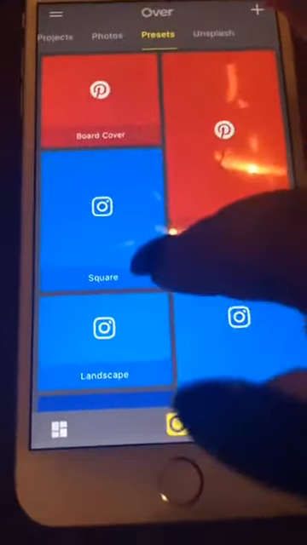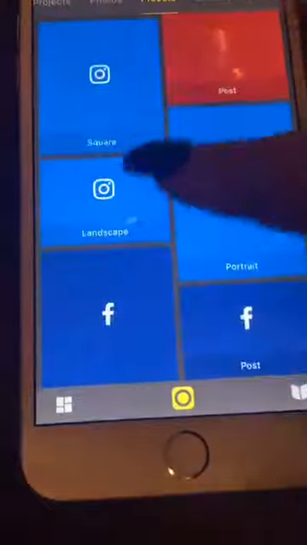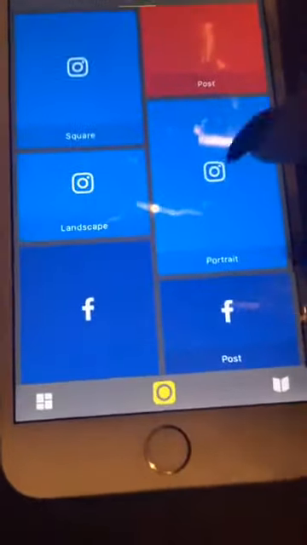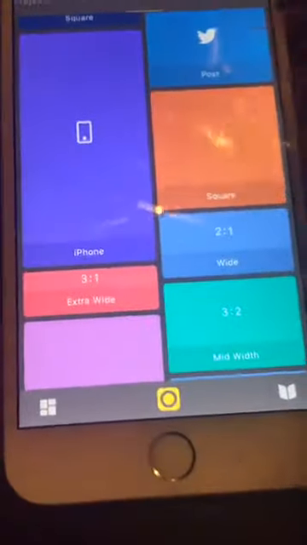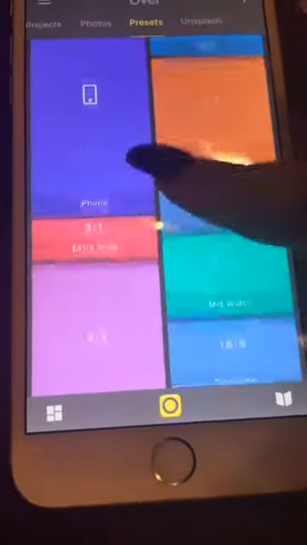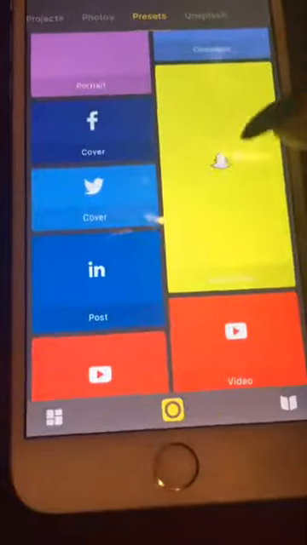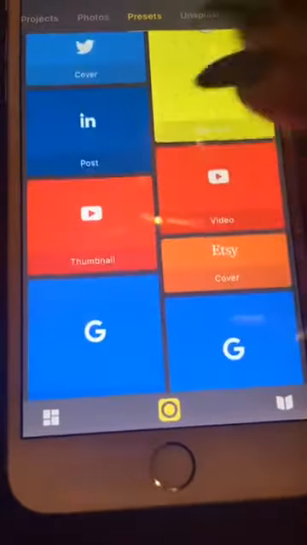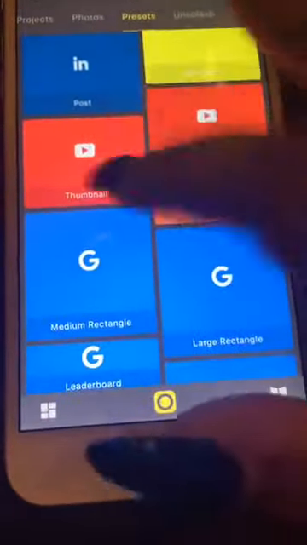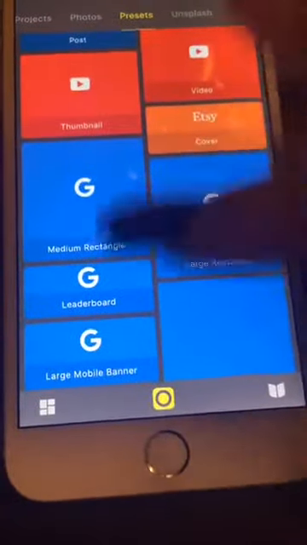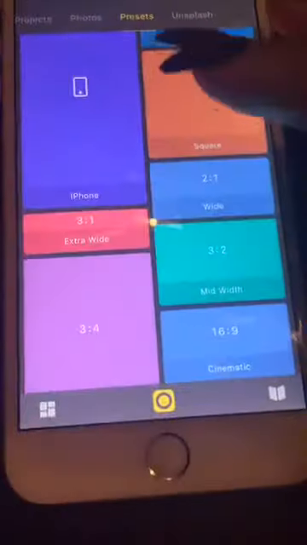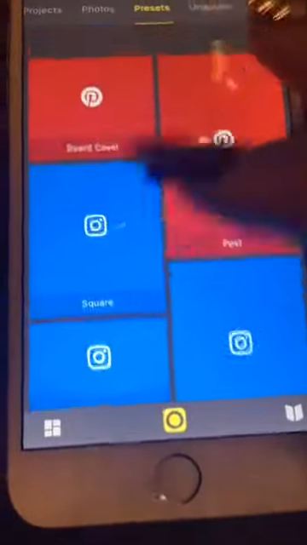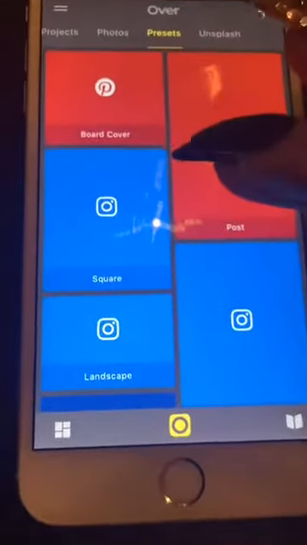So you don't even need to know the custom sizing that I need for a landscape on Instagram, or for a portrait on Instagram, or for a Facebook square, or a Twitter post, or, hey, I want to make an iPhone wallpaper. They have all sorts of stuff: a Snapchat filter, a LinkedIn post graphic, a thumbnail for YouTube, an Etsy cover. They have a lot of social media pre-made layouts, right, that automatically have the sizes so that you don't even need to know what they are, okay?